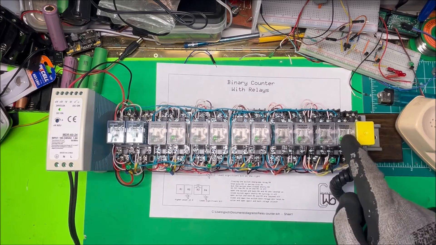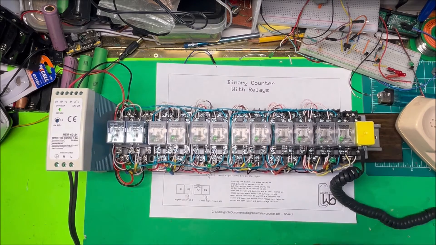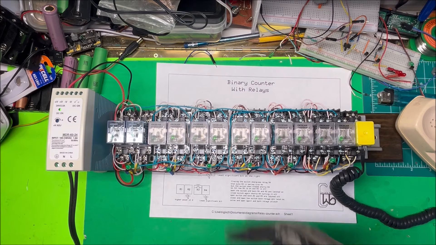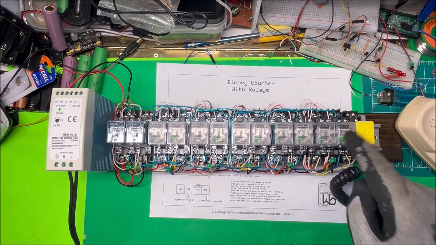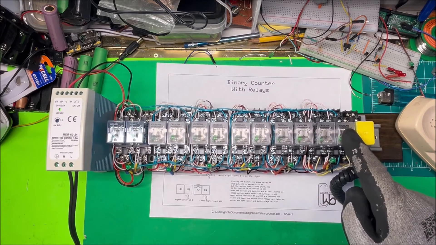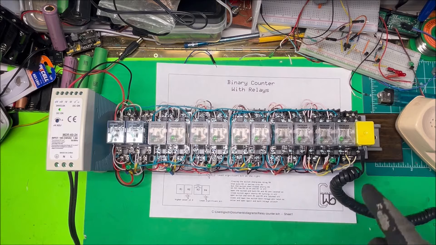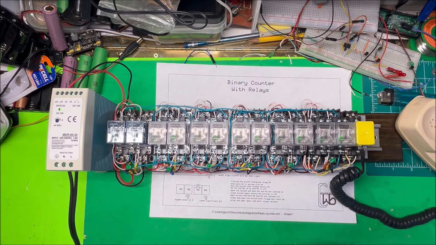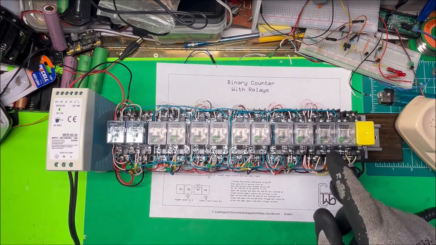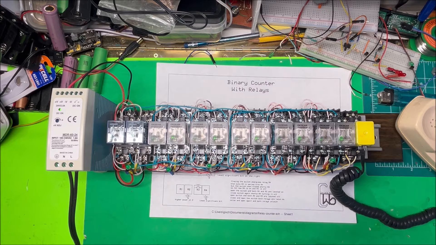I labeled these one through twelve, R1 through R12, and you'll see on the data sheet or my notes there how I did it. Then I came back here and I triggered this one first and then these in this line, so the least significant digit will be on the right and then it'll go to the left. So we'll give it a try.